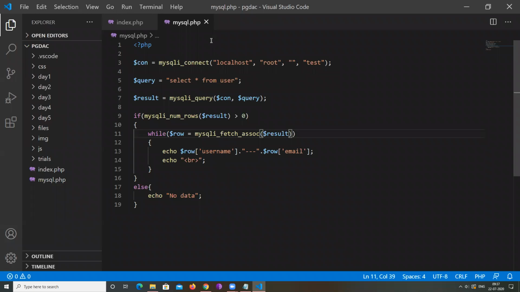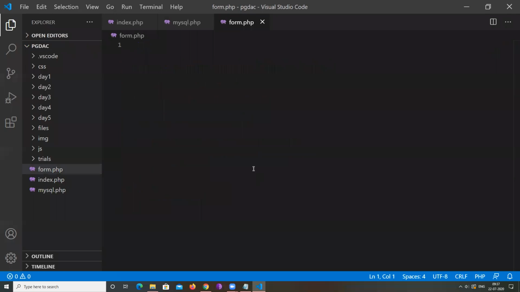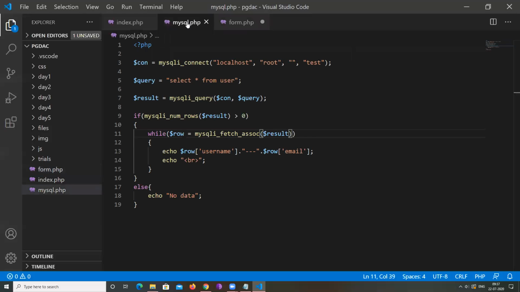Now this is done. Now what we will do is go back to our form and I will create a form. No, $result is an object. There is no meaning of printing that. You can try to print. Let me show you.